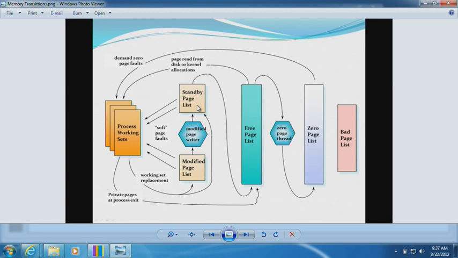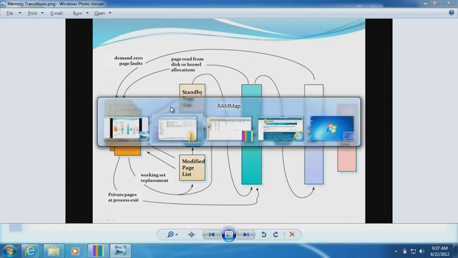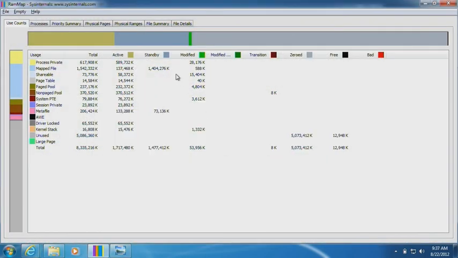You want your standby to be full, right? You don't want these other lists to be full. It means you haven't used your RAM up. This is your cache. So currently on my box, I have 1.7 gig in active, 1.4 gig in standby, and I still have 5 more gig of RAM in the zero list, which we'll get to in a sec, which I've never touched since this PC is booted. That RAM is completely wasted.